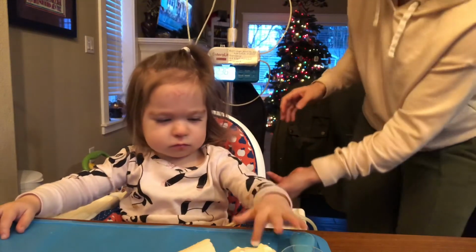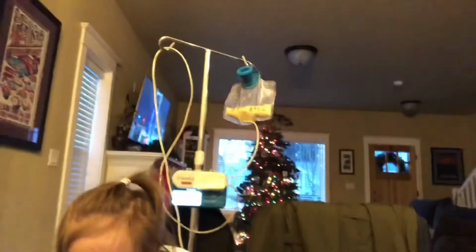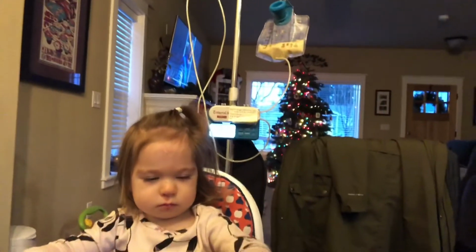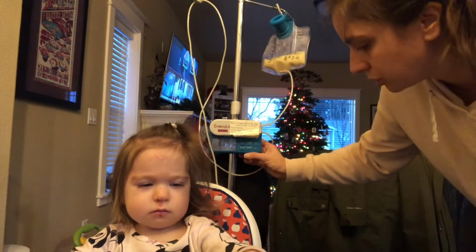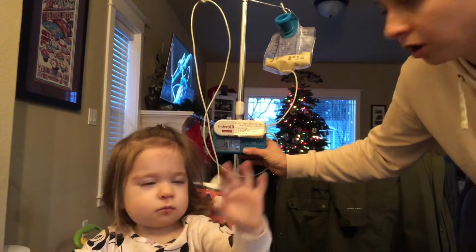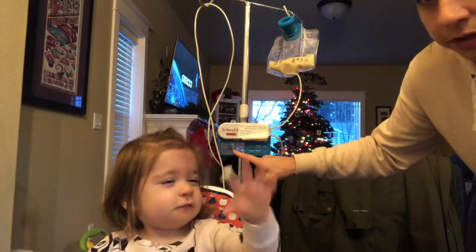We usually hang the long cord up, and the only reason we do that is just so that we don't trip on it and pull our tube, and the dogs don't come over and trip on it. So we usually just try and keep it up and out of the way. And then it's all set up. Always make sure it's at the right rate, 305 milliliters an hour.